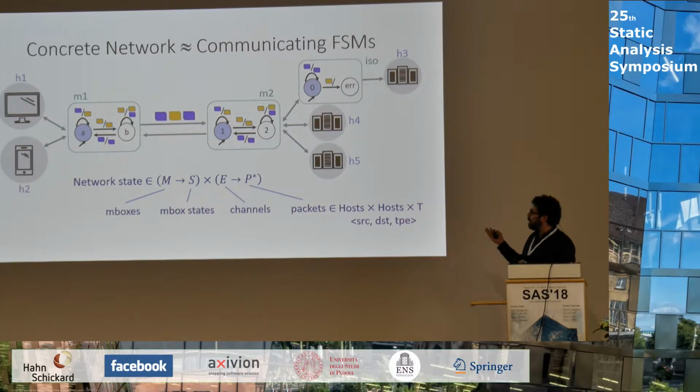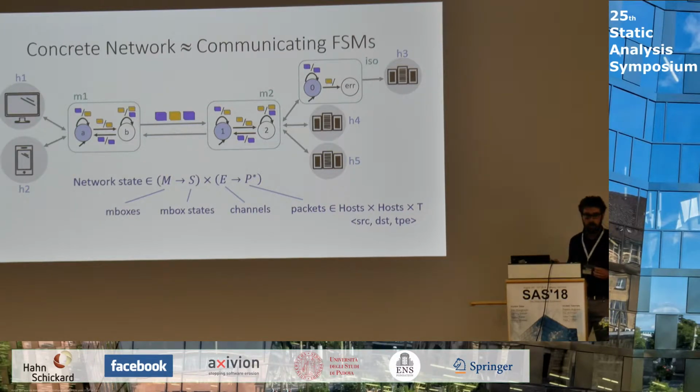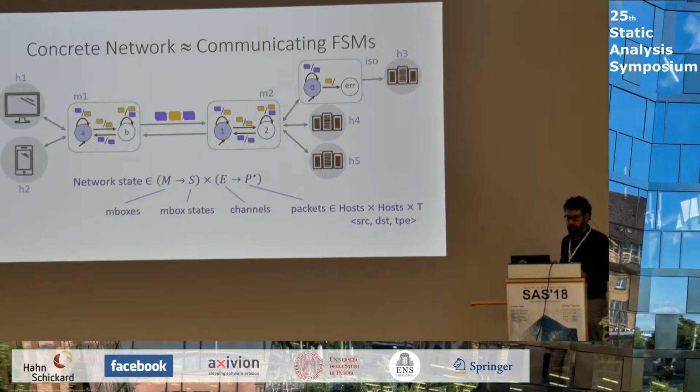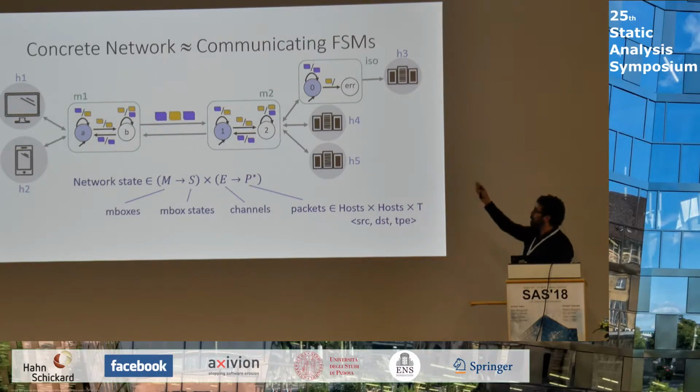And the safety property is also expressed as a middle box. We add an error state to the middle box, and what we want to do is make sure that none of the middle boxes ever reaches an error state. So it's like an abort line in a piece of code or an assert false. In this case, that's a middle box that expresses the property of isolation. It goes to the error state whenever it sees a yellow packet arriving at host H3. So the property here is that H3 never sees yellow packets.